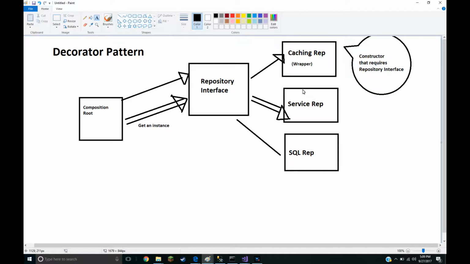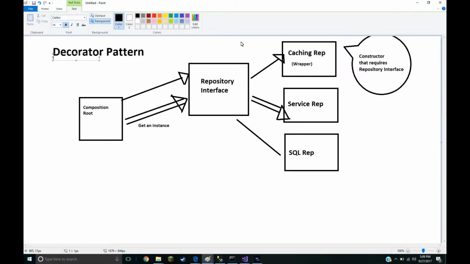So basically we instantiate our repository interface with the service repository in our composition root, and then we inject it into the caching repository. So now the caching repository constructor requires the repository interface, which we instantiate with which type of service repository, which type of repository we want to use. So that's why we have sort of a wrapper, or two things that we can do. And this is called the decorator pattern.